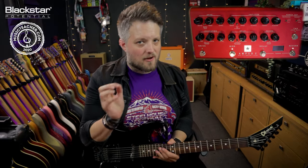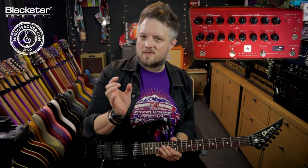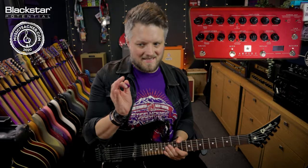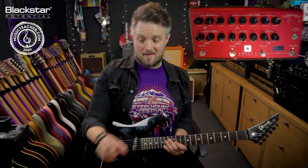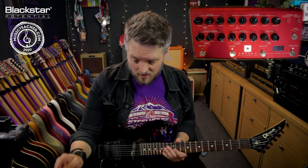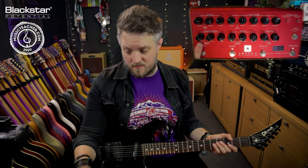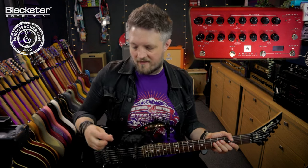It's never going to be exactly like a real Leslie speaker, but in a pinch it's pretty good. In the more extreme settings you kind of get into some of those Soundgarden Black Hole Sun type sounds, though not as intense as a real Leslie speaker — a real Leslie would give you a much more pronounced effect. But this is a great way if you're in a pinch and you need a Leslie type sound for something in a set. Maximum depth, maximum level, and then the time just to suit whatever you're wanting to do. You can also tap tempo the speed on this — if you're playing along with a drummer and need to tap in a specific modulation speed, you can use the tap control for that.